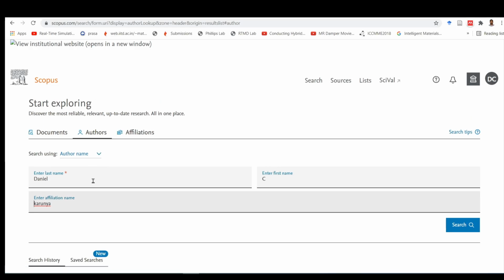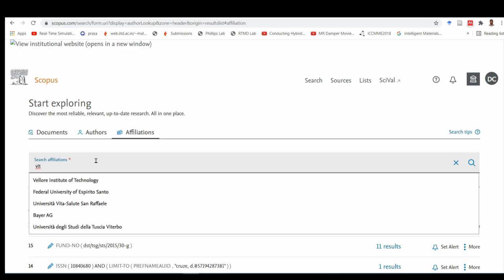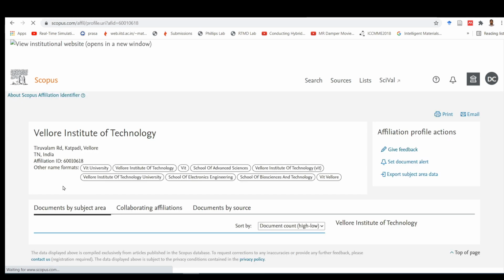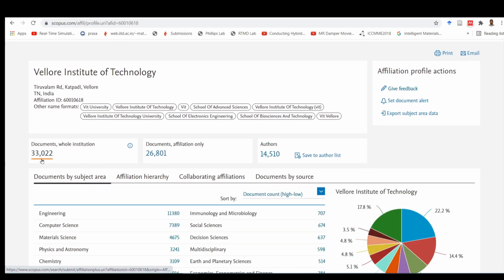If you want to search their profiles, their articles, the areas in which they are currently doing research and all their recent publications, you can go through the author options and the affiliations. You can see a few details and the number of publications they have.